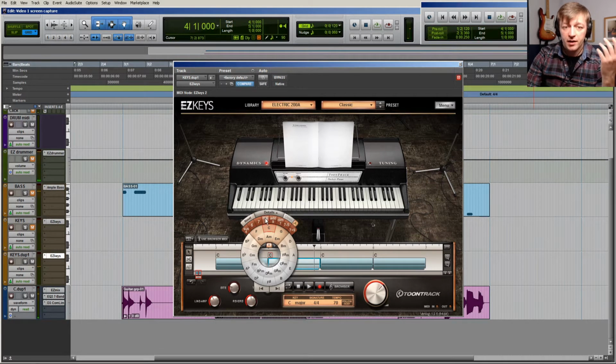Now we can add a major seventh to that. That's going to give you a bit of a warmer sound, at least I always describe it as warmer. I suppose there are other ways to describe it, but this is how it sounds with the loop. So it's a bit jazzier.